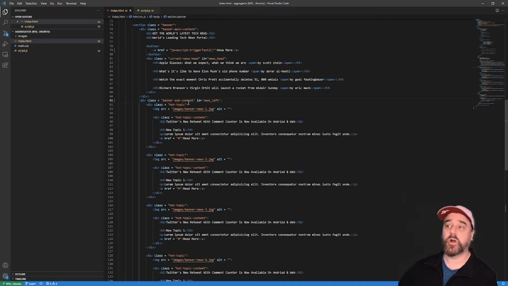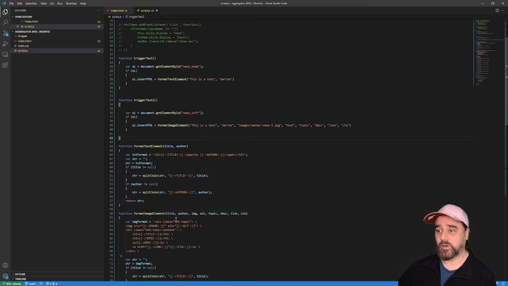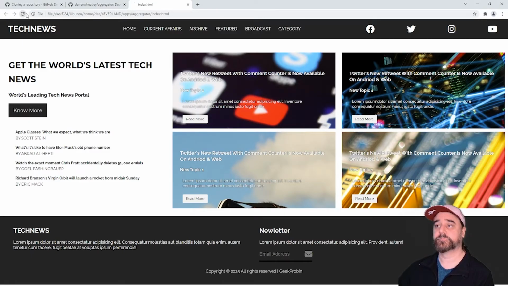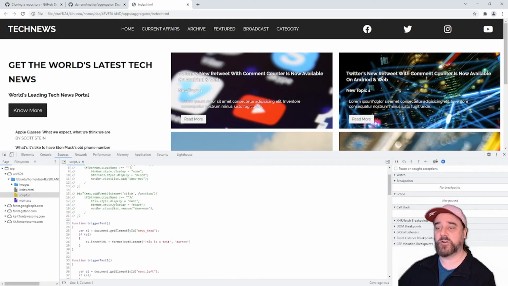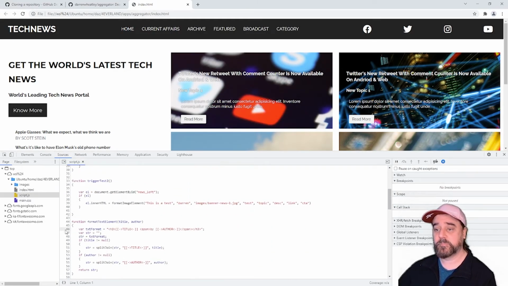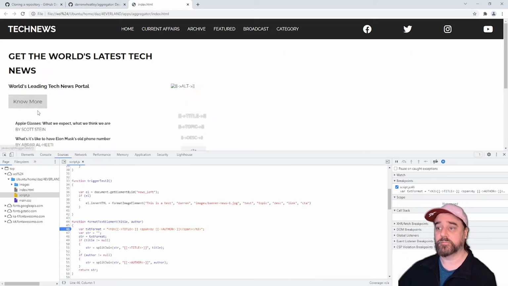You can see here that we've got a hot topic and then the image, and our JavaScript has hot topic and then an image. So this should work. But it doesn't. If you ever have trouble, again, F12, go to sources, find the file you want to debug, and let's actually see what happens.